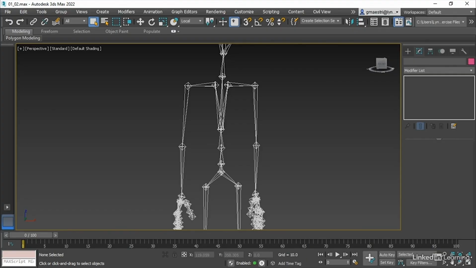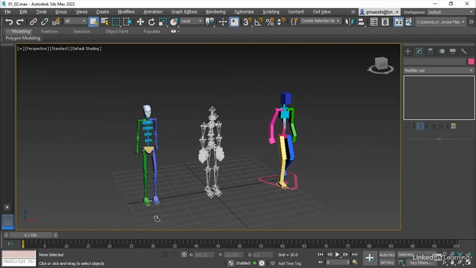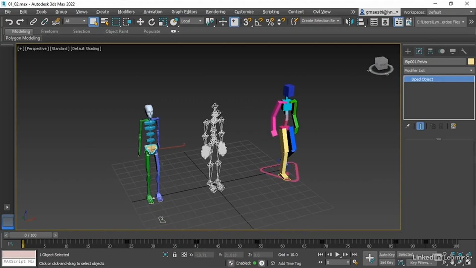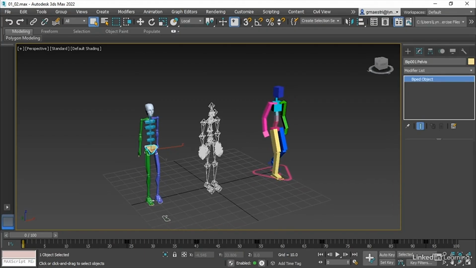Now, if you want something a little bit easier to use, you can use what's called procedural rigging or procedural skeletons. Now, 3ds Max has two basic types. The first is Biped, and that's this one here. And Biped was part of the original 3ds Max many, many years ago. So it's kind of an old and mature technology, but it hasn't really been updated all that much. But it can work for certain situations.